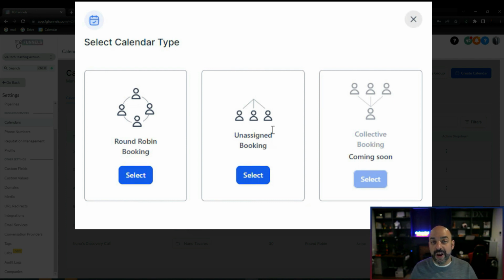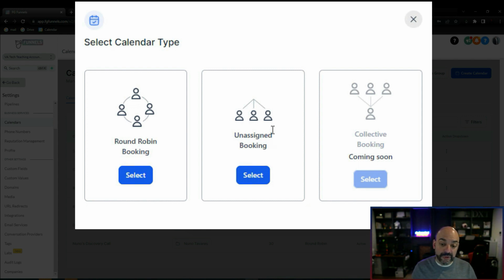The other thing is the round robin calendar. What if I decide to bring somebody on, like a VA taking appointments, or I bring on a partner? Because I've already established a round robin calendar, I can just go in there and modify the calendar, add the partner in, without making massive adjustments to my calendars. That's why I prefer using round robin calendars for pretty much all my calendars.